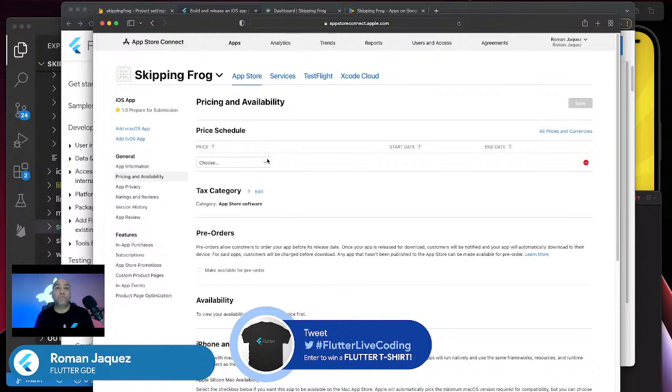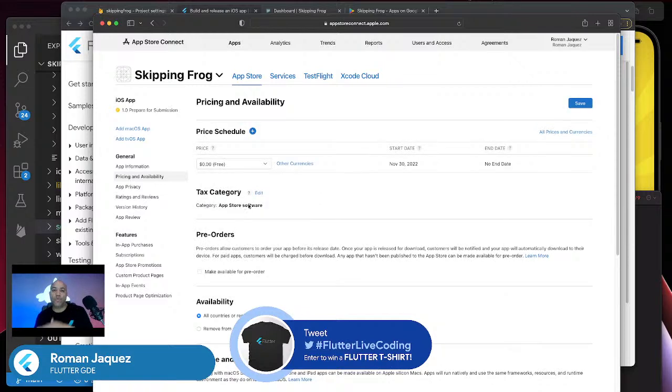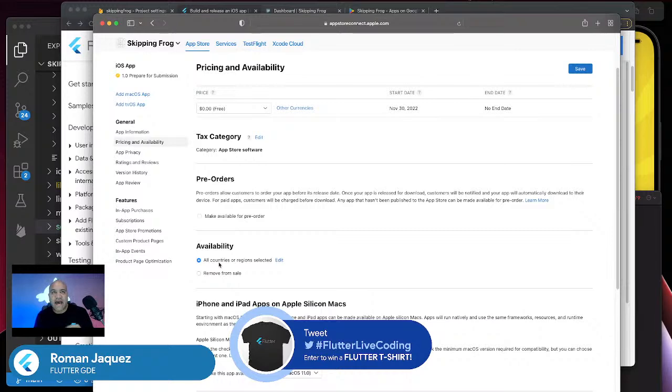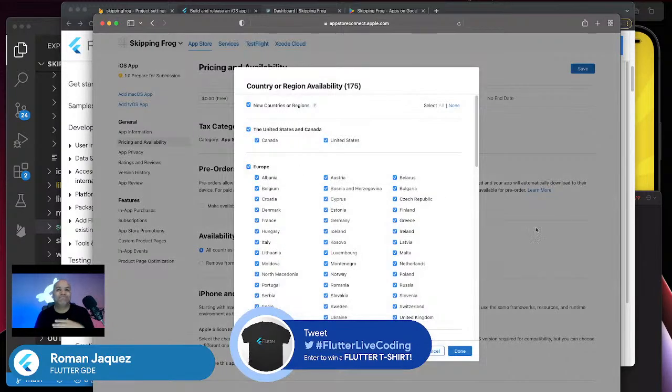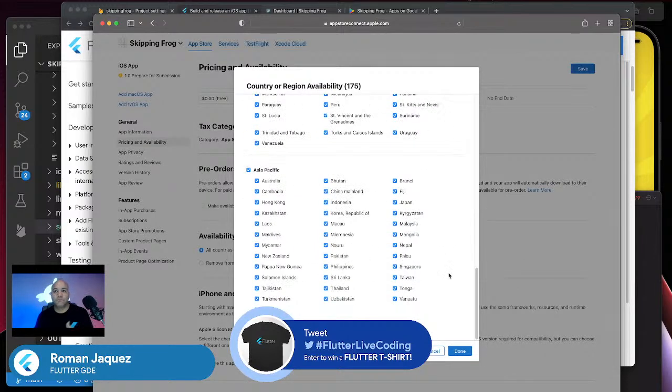So how are we gonna price and make this application available? Let's make it free, just like the one on Android. So I'm just gonna say it's free. But if you decide to charge for it, you're gonna have to submit some tax information and whatnot, and also provide some bank information, stuff like that. I'll say that this application will be available to all countries. Let's see. It's going to be available everywhere. I want everybody to have access to it wherever it's possible.